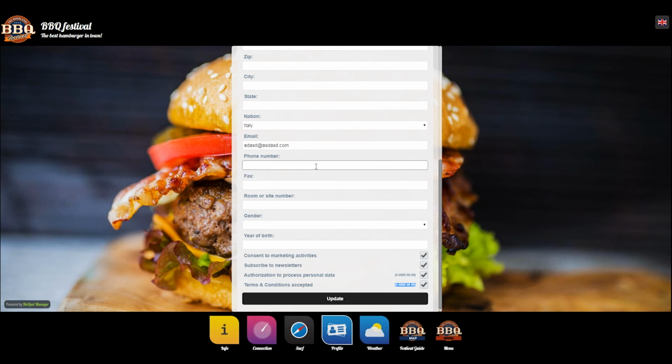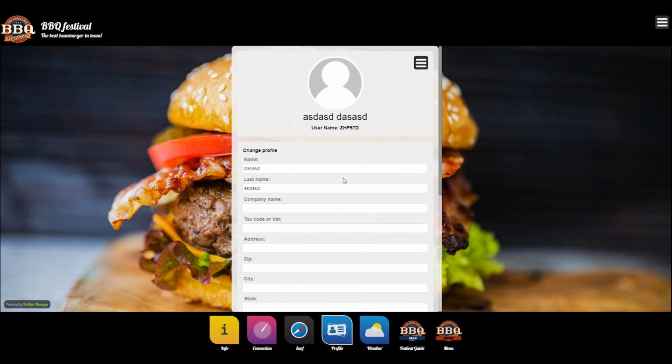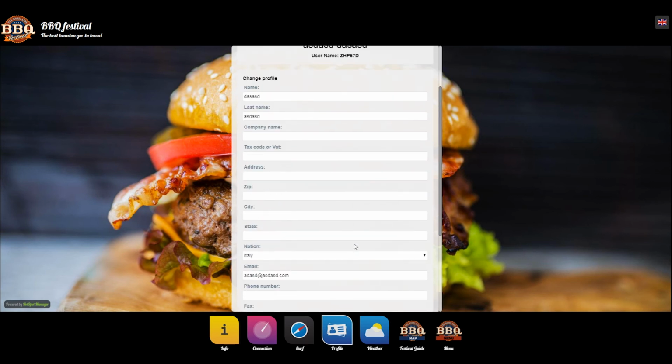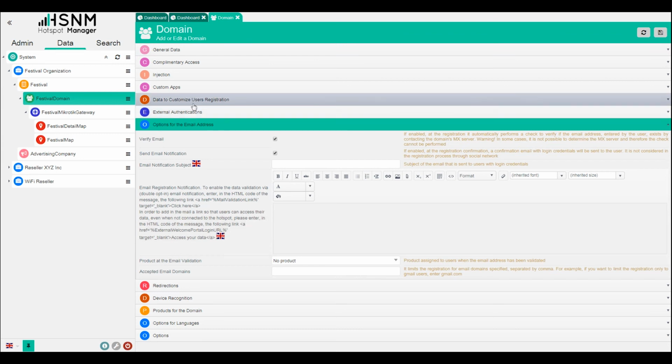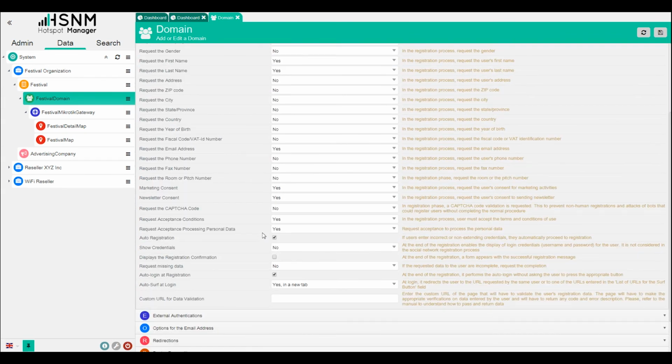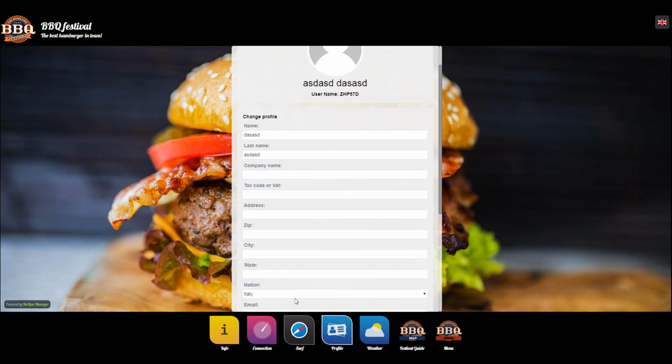This is very important because at any moment and at any time, the law says that the user can delete or uncheck or do anything with his data. So just remember that this is very important. And on the form, of course, you already know this, but we saw this a few seconds ago, you can request the acceptance of the condition. This is one of the most important things that you need to enable on the form, and this is one of the things that we set up as a default once we give you the system with the new version. So this is what we have done with the new GDPR and privacy policy and all these new standards.